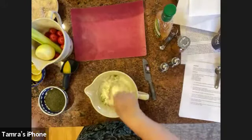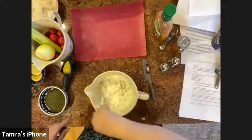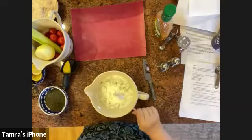Maybe a bigger spoon, a wooden spoon maybe. Should put some in the dishwasher. Oh, that one works. Yep.